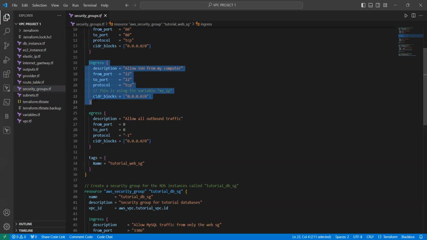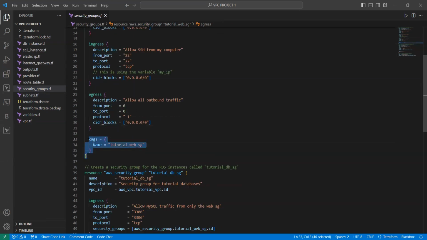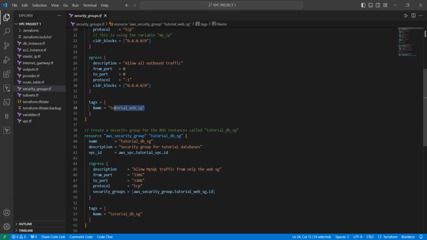In the next ingress block, you can see it will allow SSH from your computer or any other computer, which is set to allow everyone, 0.0.0.0/0. And the outbound rules will allow all outbound traffic. The tag name for our first security group is tutorial web HTTP, which we have seen.